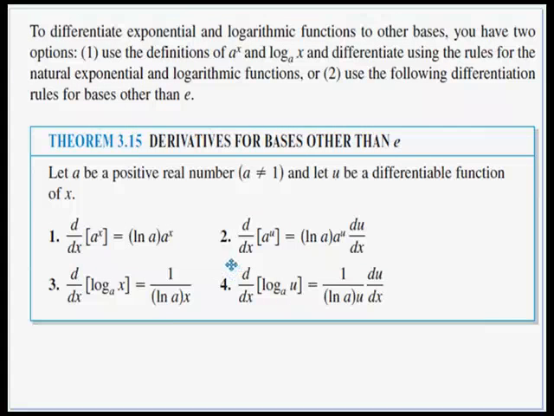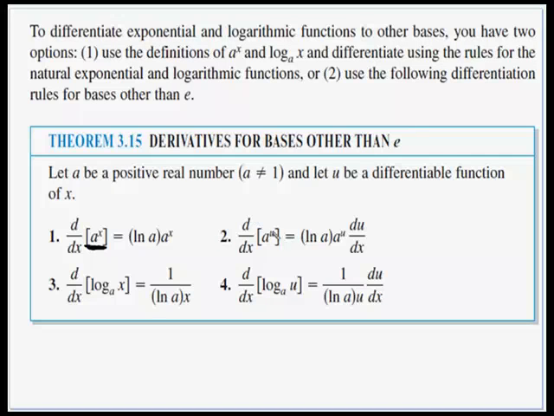So what are the derivatives? To differentiate exponential and log functions to other bases, you have two options. One, use the definitions of a to the x and log base a of x, and differentiate using the rules of natural exponential and log functions, or two, use the following differentiation rules for bases other than e. So if you have d dx of a to the x power, that derivative is ln of a times a to the x.